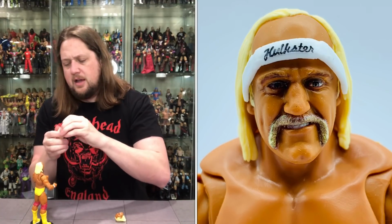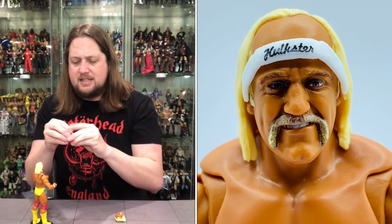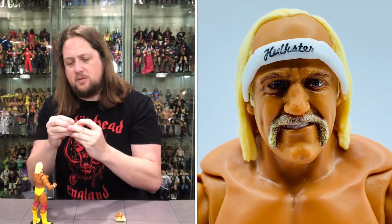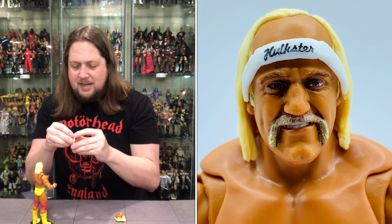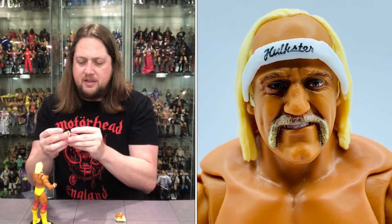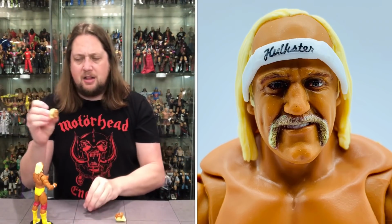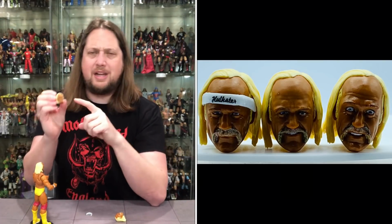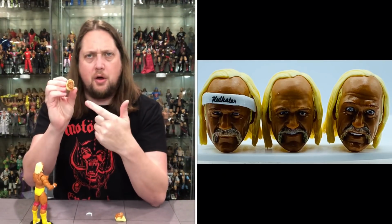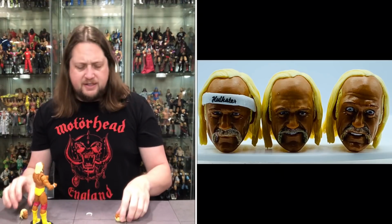I don't think. It doesn't have the little slats in the hair like this one does. It does a little bit, but I don't think to the degree that, well, I guess it does kind of work. You can kind of make it go, but it's definitely not made for this head. It looks a little goofy. It looks a little strange. You get the same hairline on this head as well, but this is more of the smiling, jovial Hulk Hogan is what you got. Like I said, Tonight Show going Hulk Hogan. You could use that for this. Find a suited body, pop this on, you're off to the races.